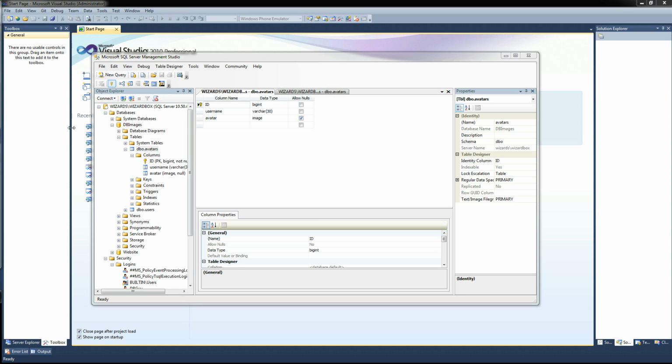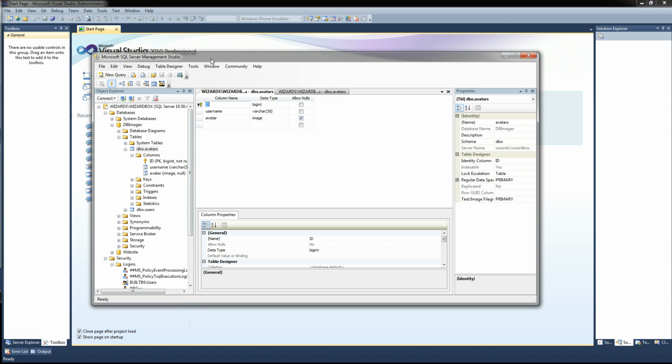So the important thing here, this assumes that you already have a database prepared. If not, you want to make a database and a table to store your images in. And what I have here, as you can see, is an avatars table.